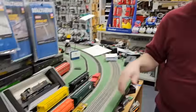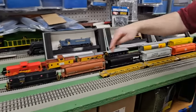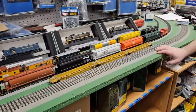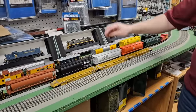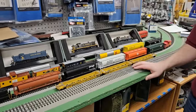Time for us to do our recap of everything we saw on today's show, and it was a good one. Check out all these different things. We have these Monday night closeouts. Again, you have to go in the Monday night closeout section of our website in order to get these cars. If you see the cylindrical hoppers with the letter C next to it, that's the closeout. So make sure you check those out.